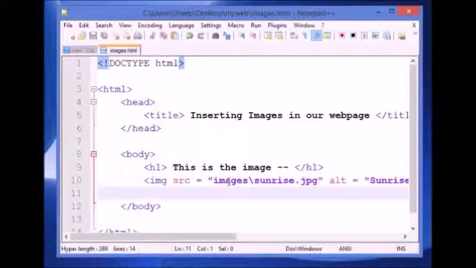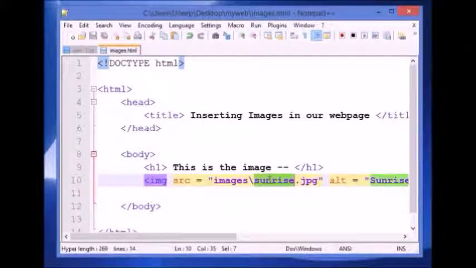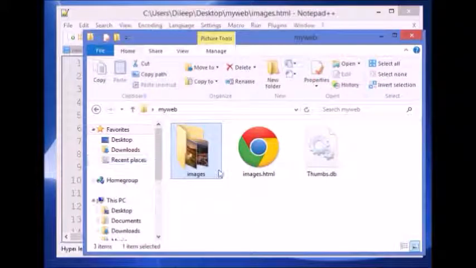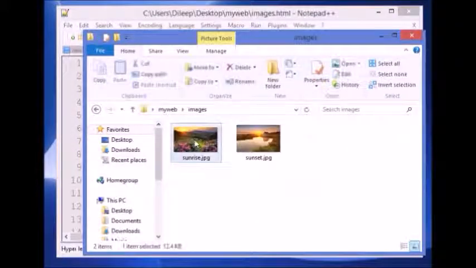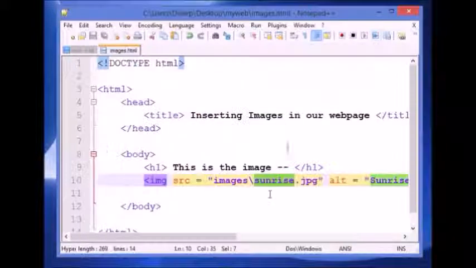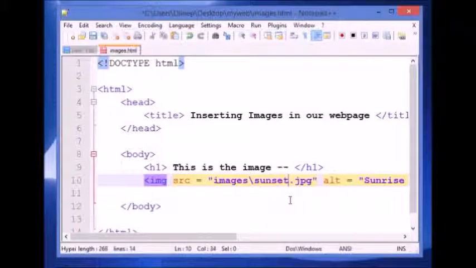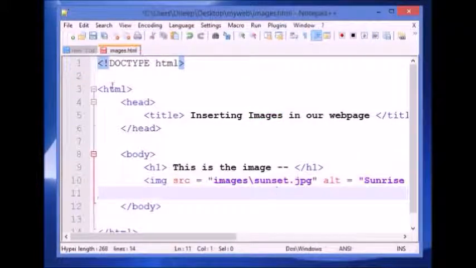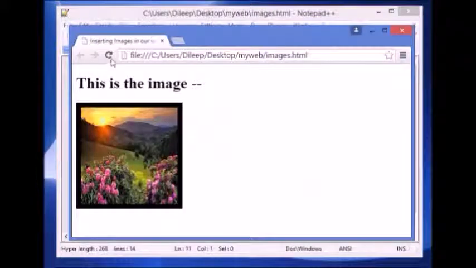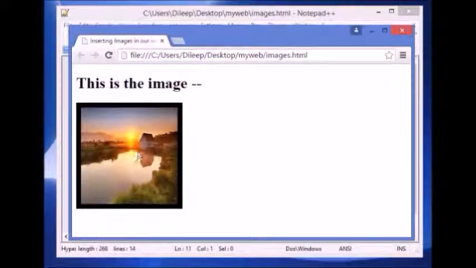Suppose I want another image in place of sunrise, sunset, because we know here I have two images, one is sunrise, one is sunset. So I can use sunset.jpg, which is in which folder? The images folder, right? So I will save it and refresh it. So this is sunset, the image is changed.